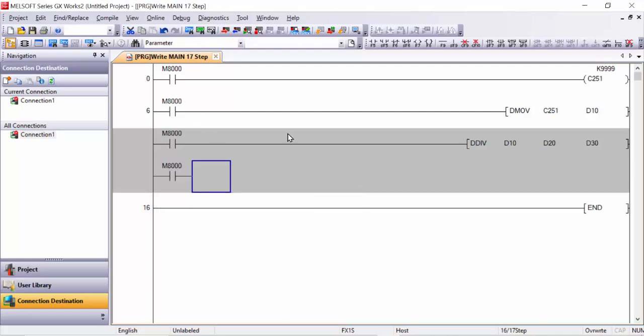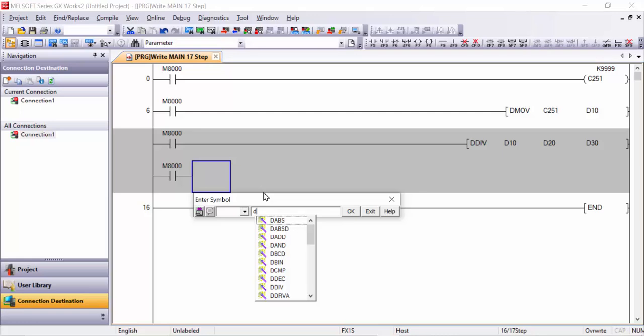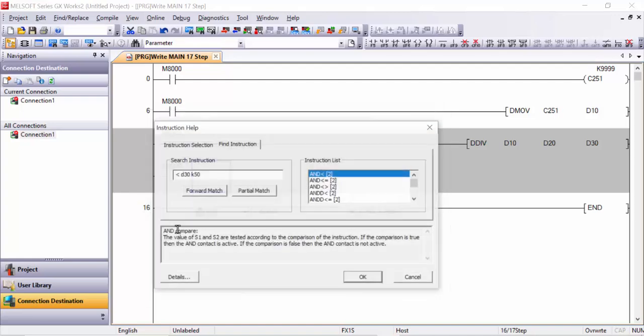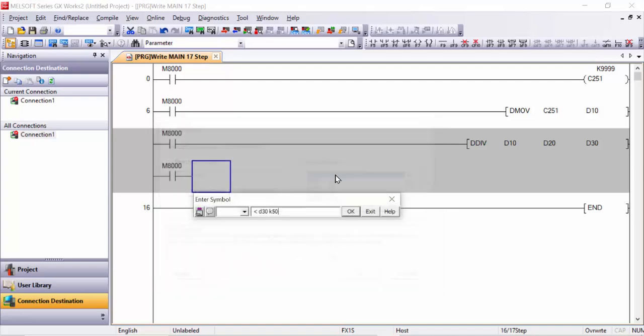and here you can use the compare commands. D30, you can make this one comparison, sorry, this is when your value is, for example, less than D30, for example K50, for example K50, we wrote in the wrong area.